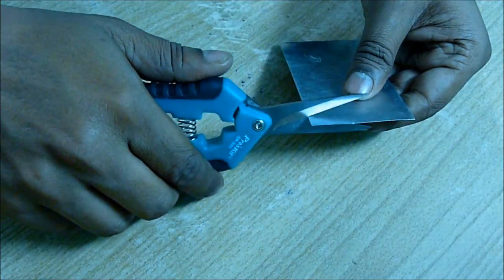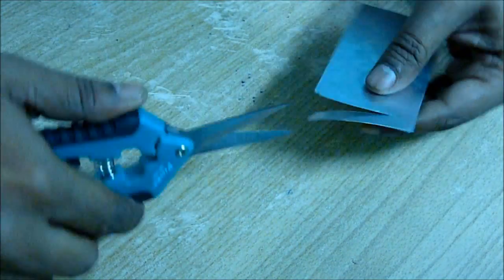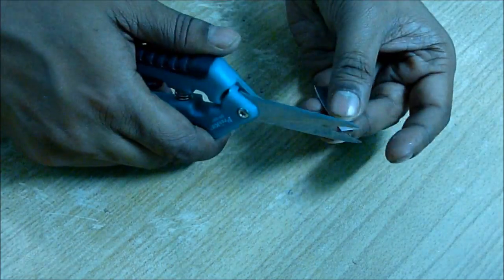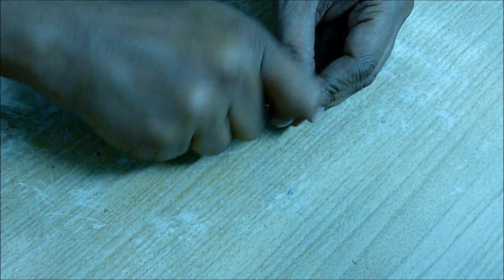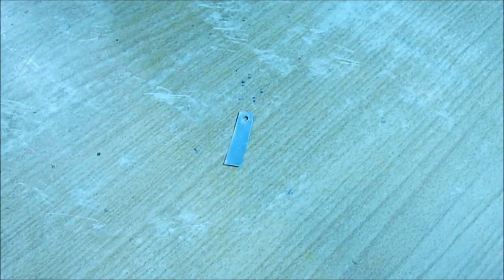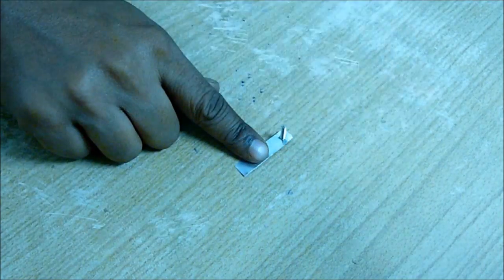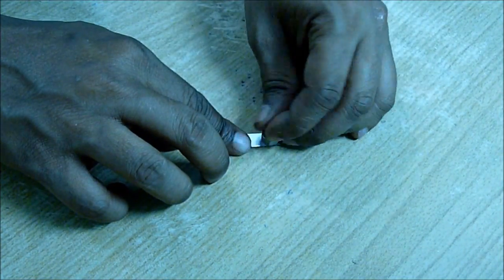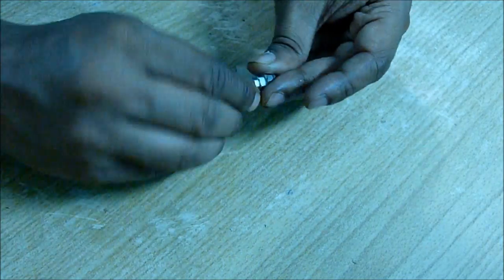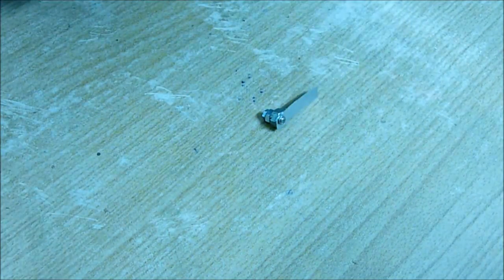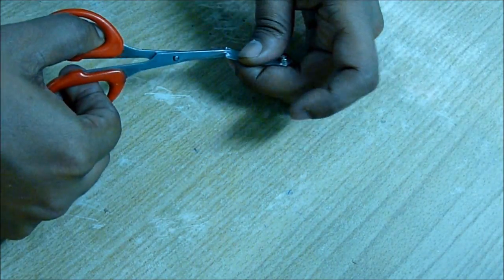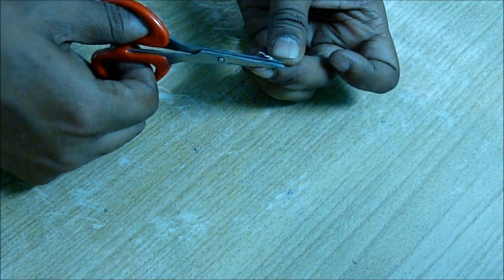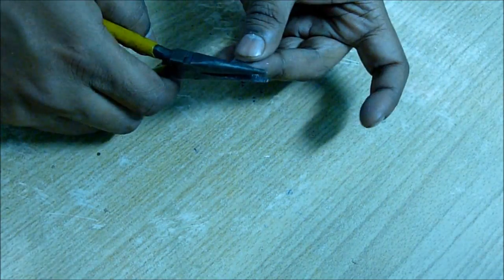You need an aluminum metal sheet. Cut a small piece about 2 to 3 cm long. Make a hole at one end, put a screw through that and put some big nuts to give some weight at the end. On the other end cut one sharp notch and bend it.